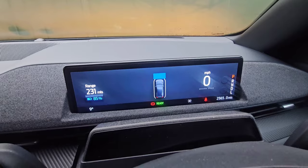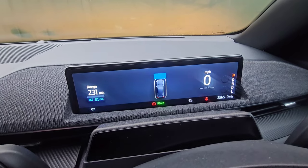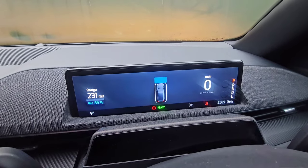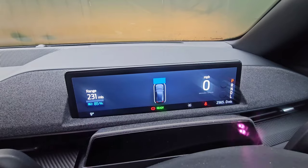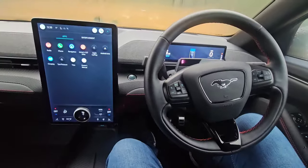Other than that, guys, as I said, there's nothing else I can really talk you through on that central screen, because you can't change the view. That is what you get. So moving on then to the big central screen.